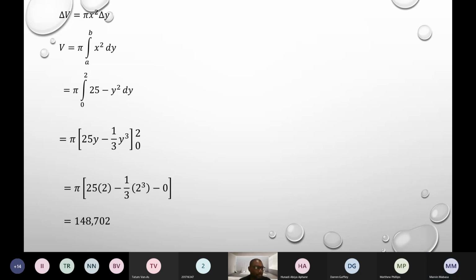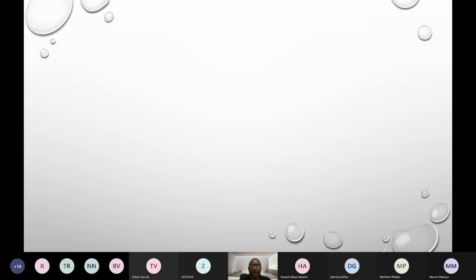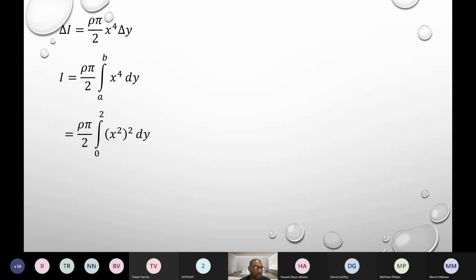And then the key part, moment of inertia, that's the formula there. And we did that. If you can see that my graph has an x squared somewhere on the graph, so my formula for moment of inertia is x to the power 4. I said last week that if it's x to the power 4, we can separate to x squared squared. And then where there's x squared, I substitute and put 25 minus y squared. This comes from the equation of my graph.